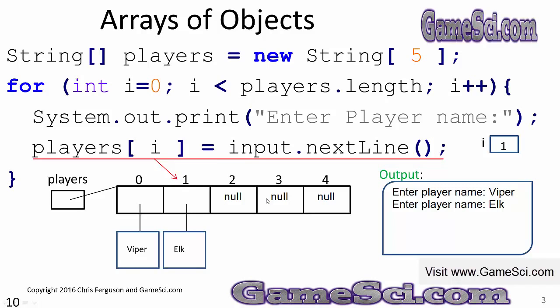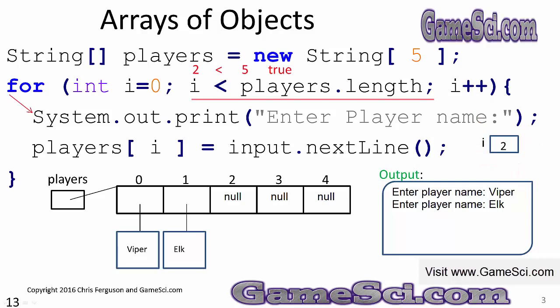Are you seeing it? We can assign different values to the array using a subscript, and that subscript can be a variable. In fact, more often than not, it is a variable. We'll hit the end of the for loop, which says spin back up, and execute the for loop again. When we get back up here, we do the i++ first, and i goes to the value 2. After that, we'll check the condition. 2 less than 5 is a true statement.